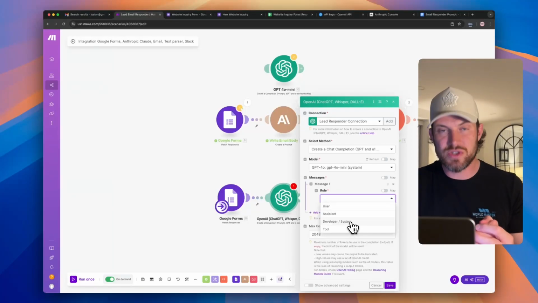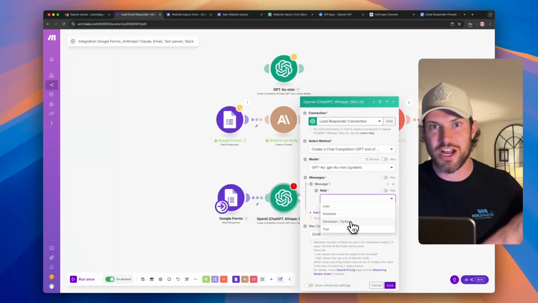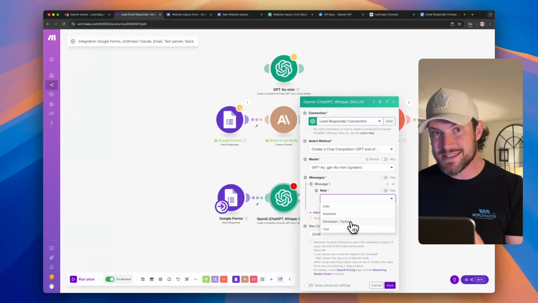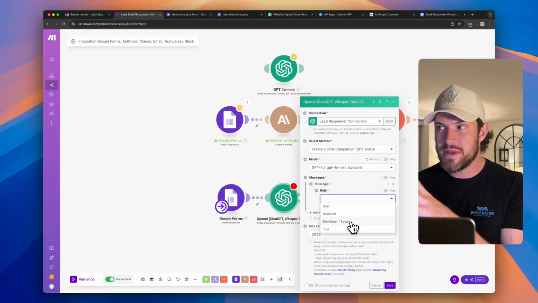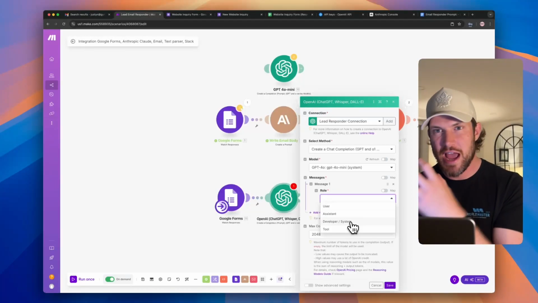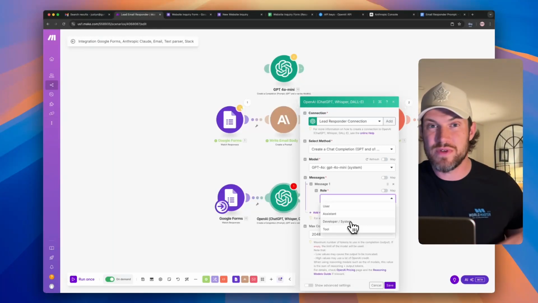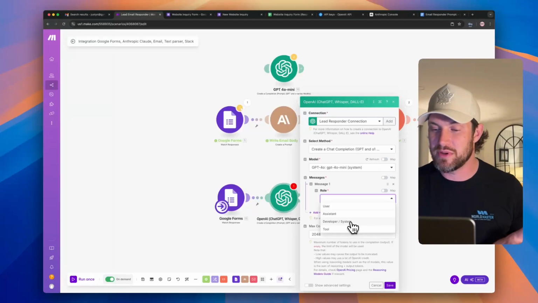The user is essentially the same thing as the way that we message ChatGPT when we're using chatgpt.com. The system is a message in the background that gives the chat window the context and understanding of what it's doing. You don't do that ever on chatgpt.com because you don't have the ability to.